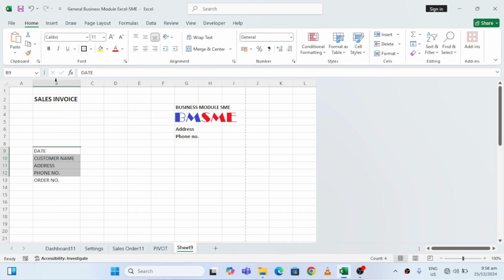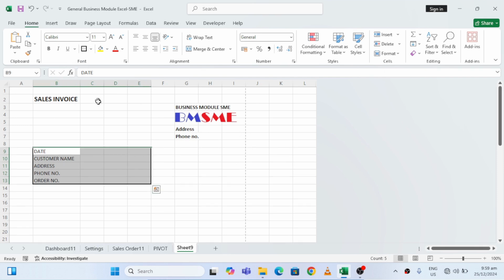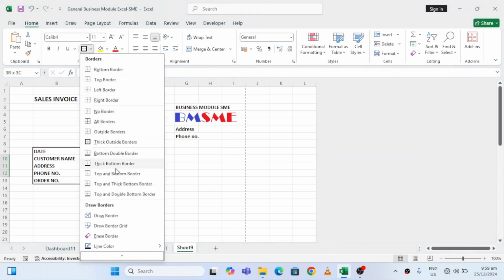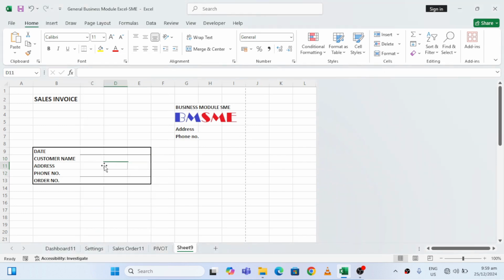Okay, let's increase it first. We are trying to design the invoice, how our invoice will look like.